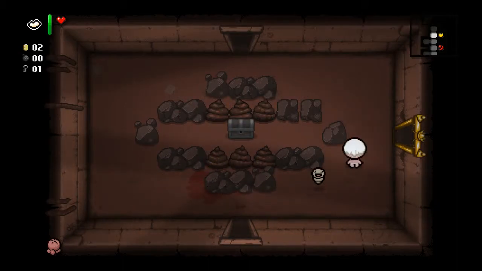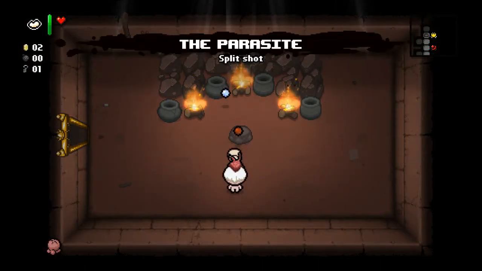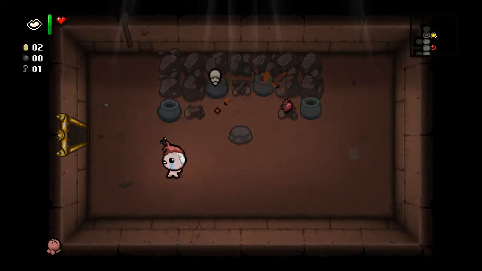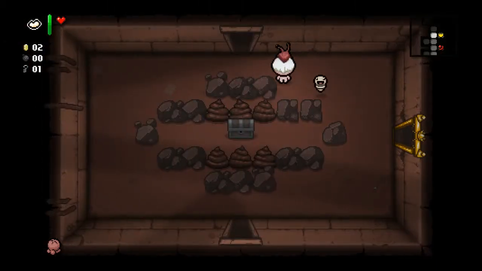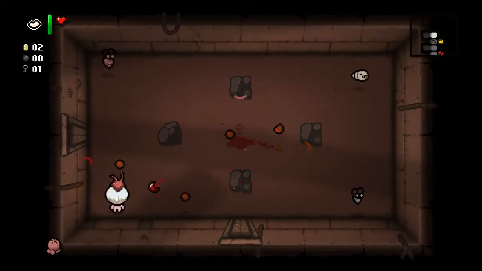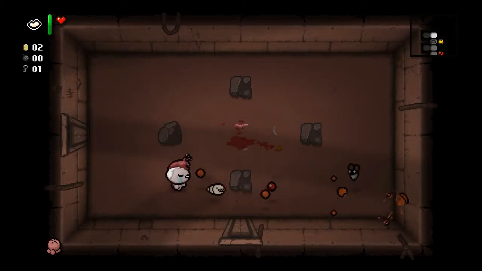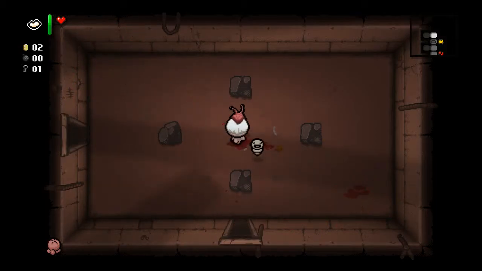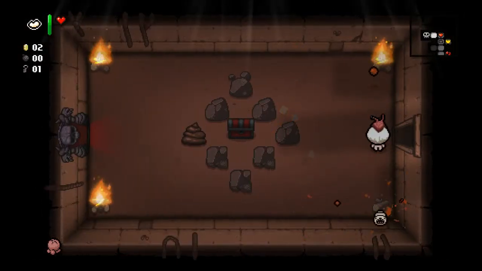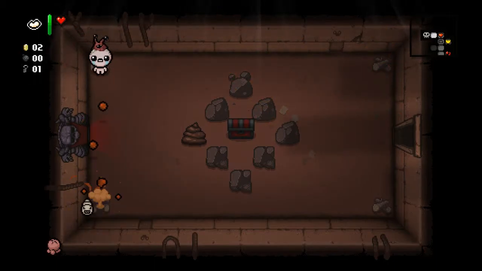It feels so good to have my head on my shoulders again. The Parasite. Split shot. Interesting item. I'm not a huge fan of it, honestly, but it's cool. Let you do silly things. I like silly things. I'd love to see something like Mom's Knife or Brimstone with this and see if it actually has an effect. I have to hope, right? Something as easy to code as Split Shot.